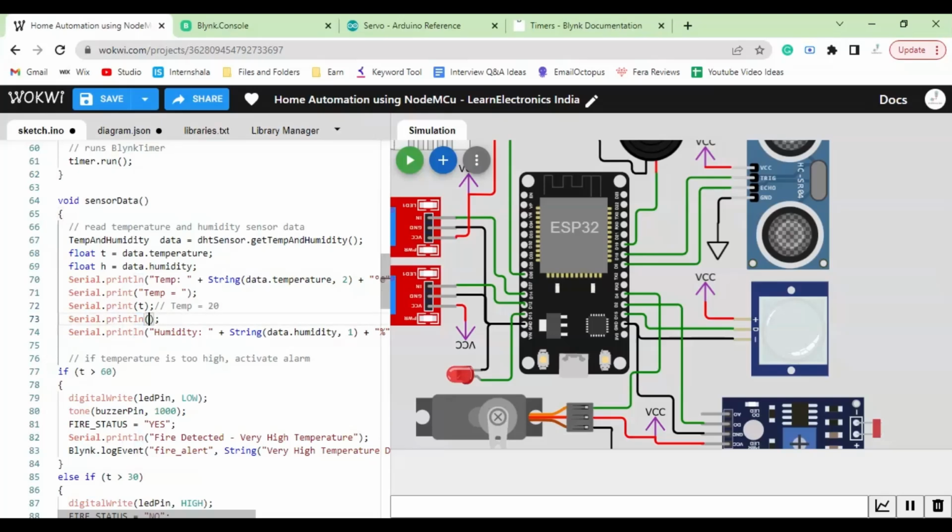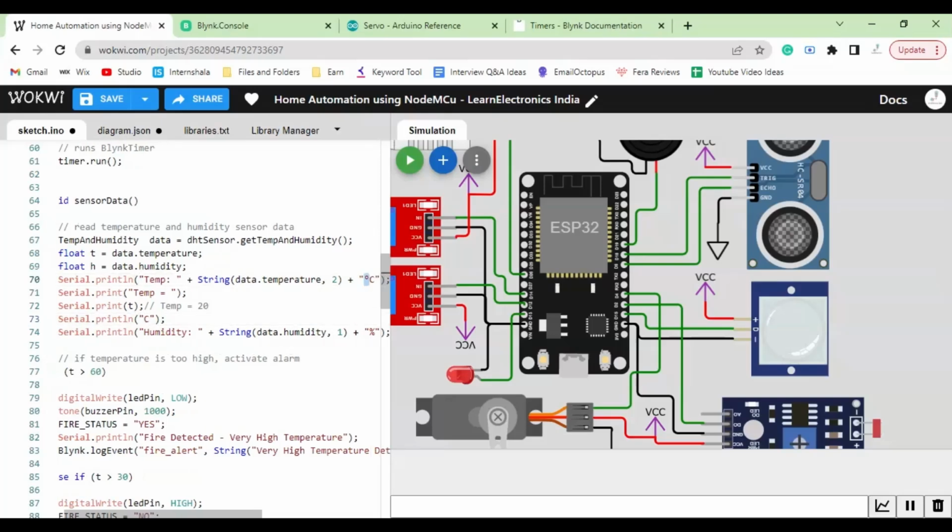So now let's say if I want to add the symbol as well, then I can just mention here C for Celsius. And then let's say if I want to copy this symbol for degree as well, I can just do that. So it will show us degree Celsius, and the output here should be temp is equal to 20 degree Celsius. Okay, so why is there no space between 20 and degree Celsius? Because I have not added one. So if I want, I can just add this space here, and here again there will be a space. If not, then I can just undo this and the space will be removed.